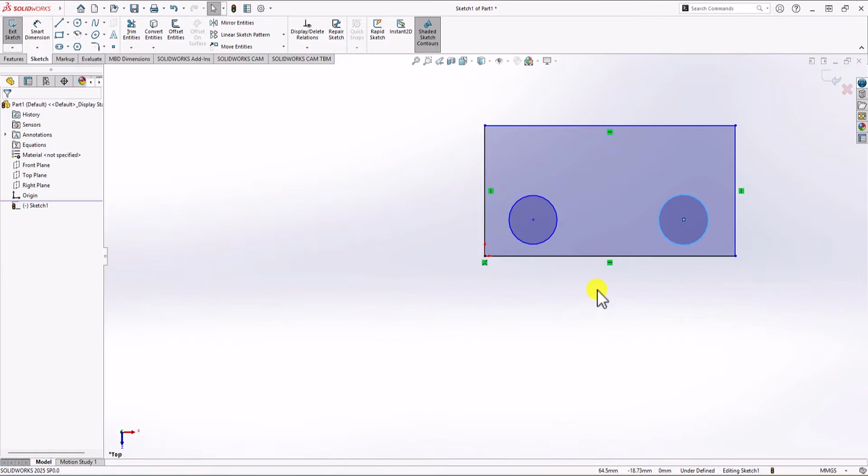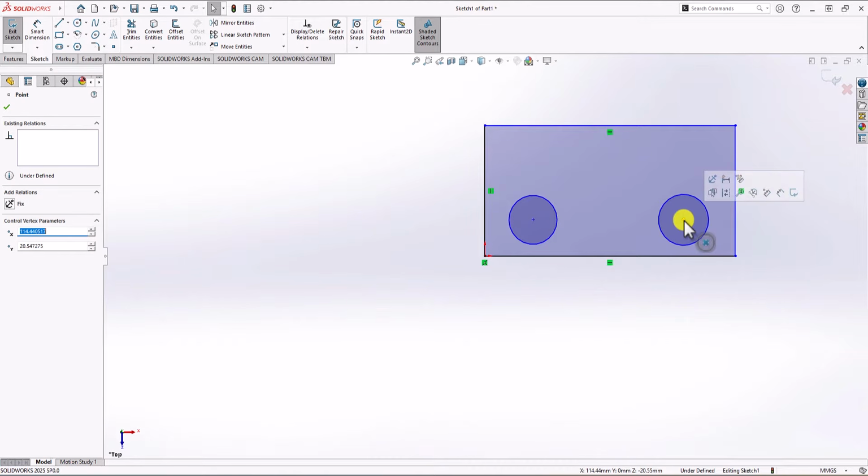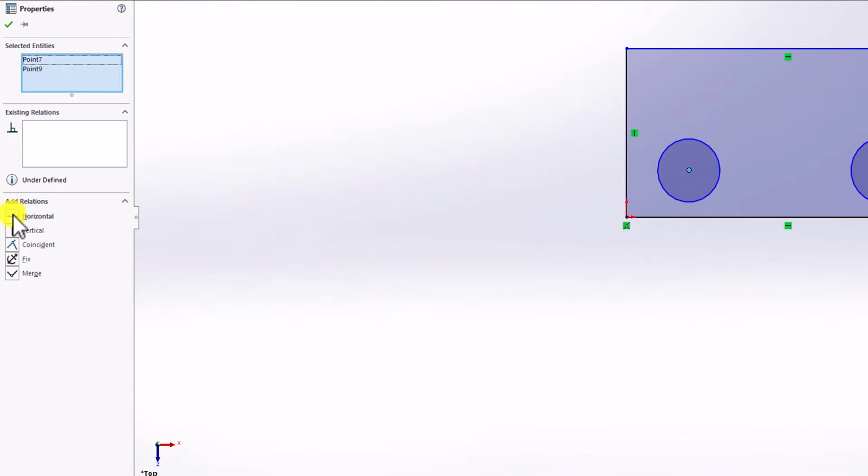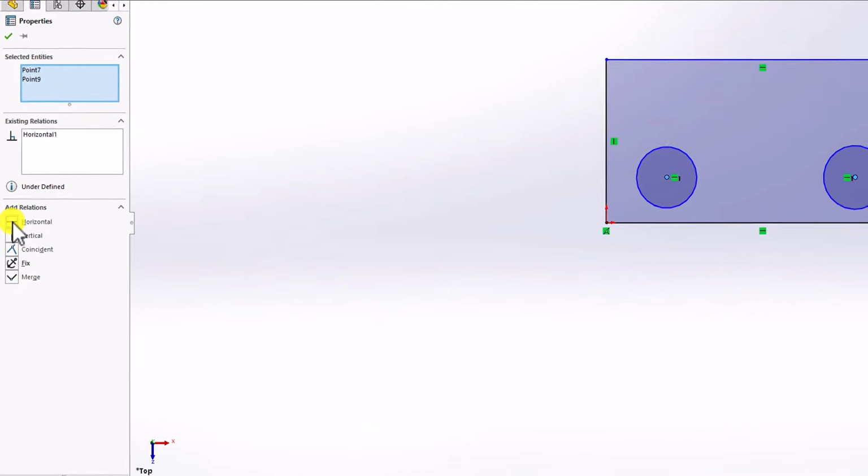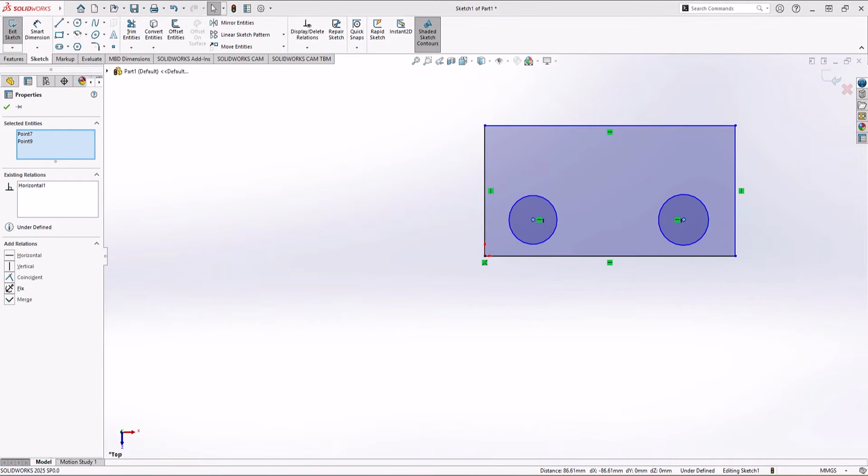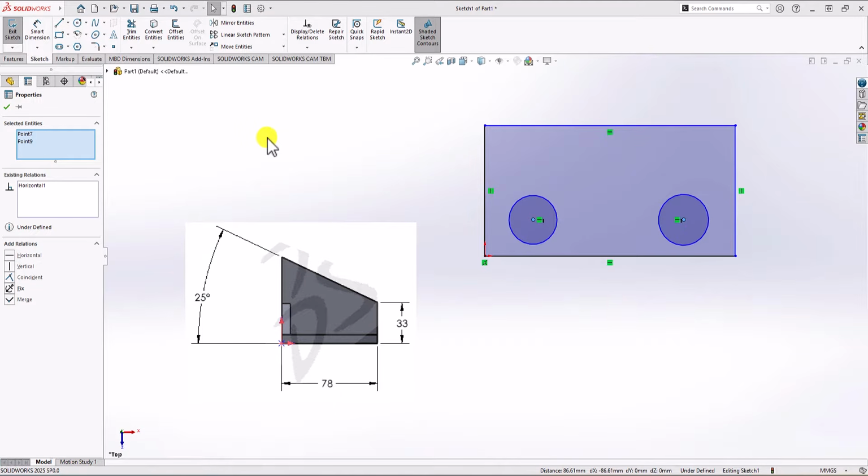Looking at the geometry, we know that the center points of these holes must be on the same horizontal line. So I can click on a center point, hold Ctrl, click on the other point, and then click on the horizontal relationship. Now, looking at the front view of the geometry, we can see that the length of this geometry should be 78 millimeters.